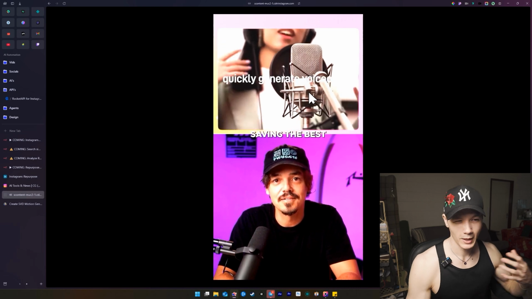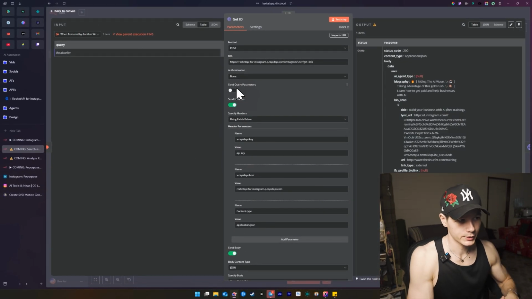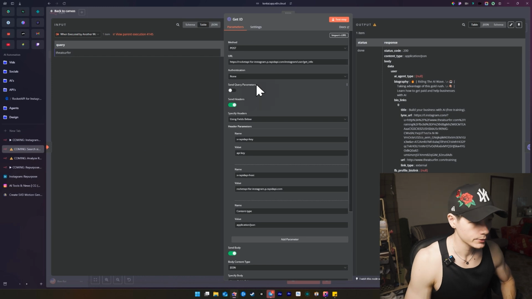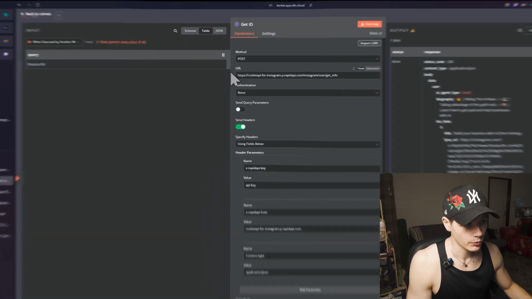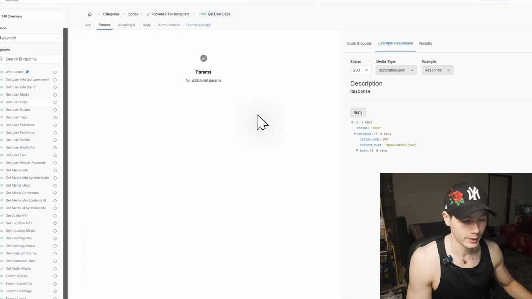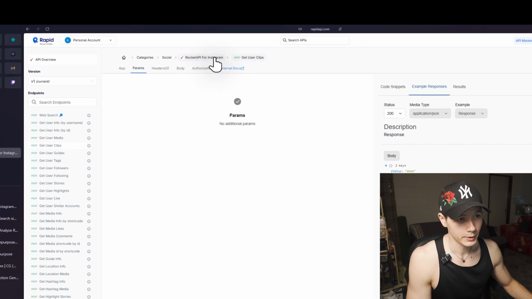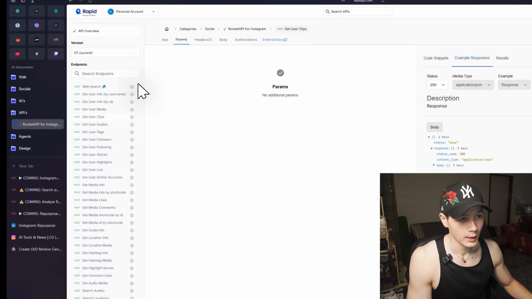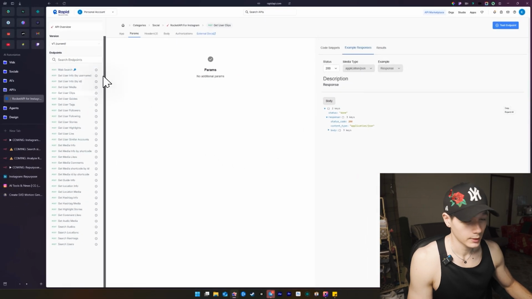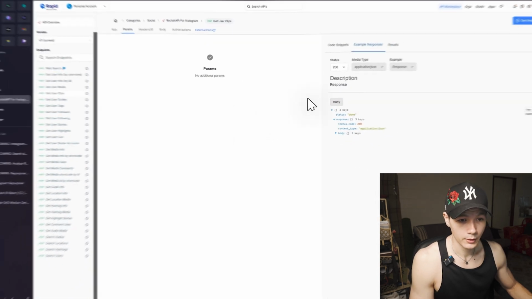Which is important because we might want to say, oh, how do they say this part, or that part? And I'll just show you as well how we set up one of the APIs. This is using RocketAPI for Instagram. So I'll open up the RapidAPI page here. You just go up here, search up RocketAPI, which you can see right here. This will lead you directly here, and then we can get all of the endpoints here. So we can click through and look through each one.